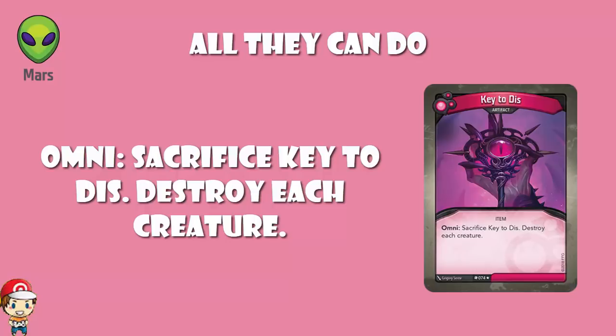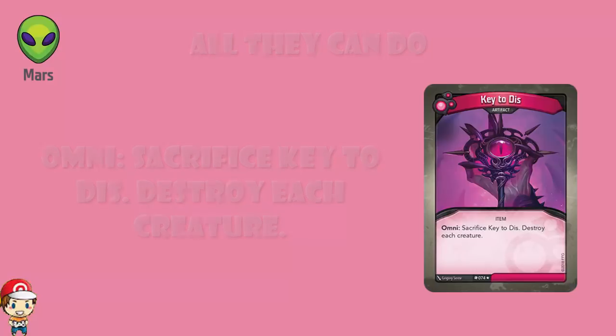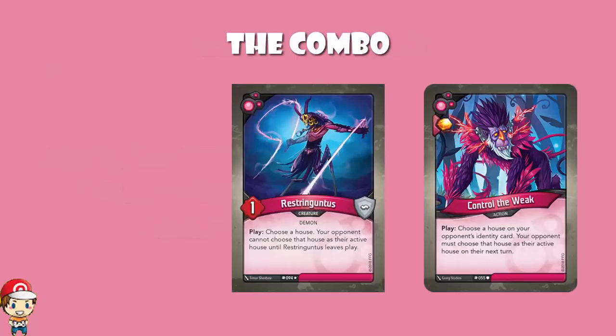Okay, that's a little bit annoying, but here's the thing, right? Control the Weak's an action card. So you play Control the Weak. With a Restringuntus down, you make sure your opponent doesn't have an active house. They go, grr, I've wasted a turn, and that's essentially it.